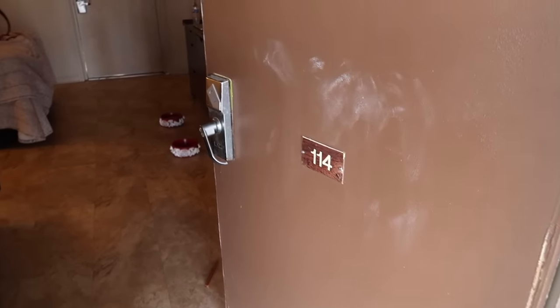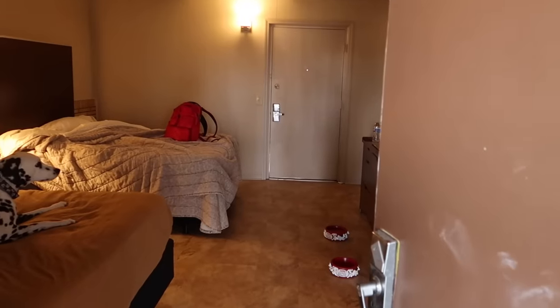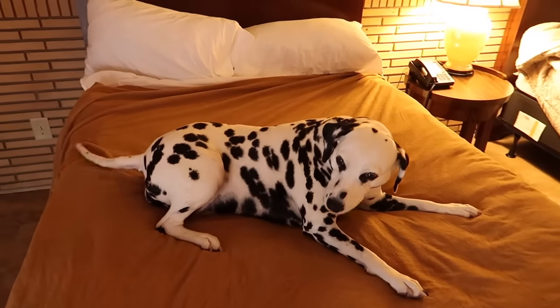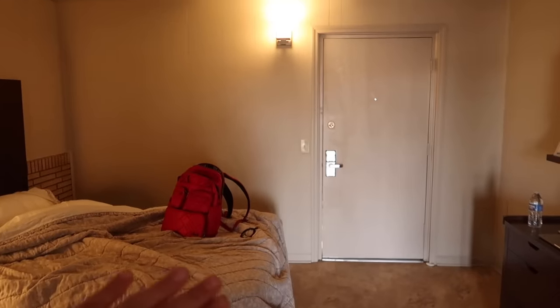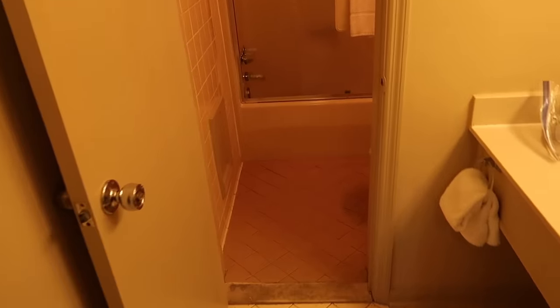My room actually has two doors. We have this door and then that door that takes us out the other side. We have two beds. Gracie's on this one right here. Got a nice little wall AC. I love the brick. The brick is very nice. The hardwood floors. I also appreciate the art on the walls. The decor. It's amazing in here. And then we got a nice little bathroom. The one thing that concerned me about the bathroom, I think, was the cigarette burns on the tub here.